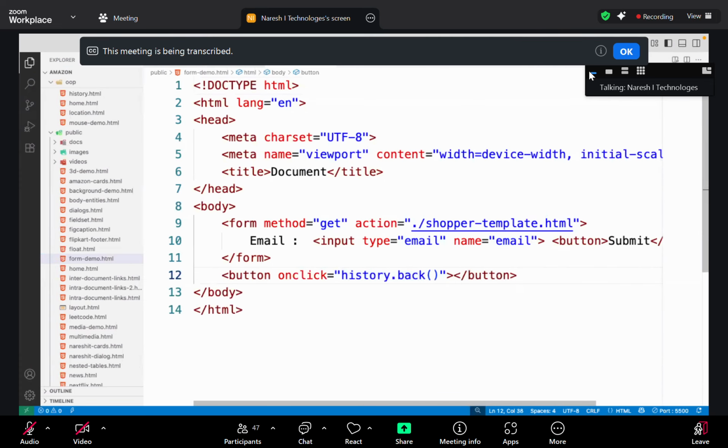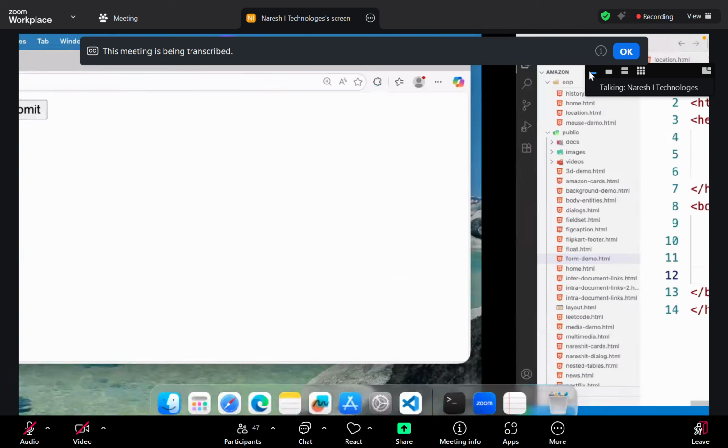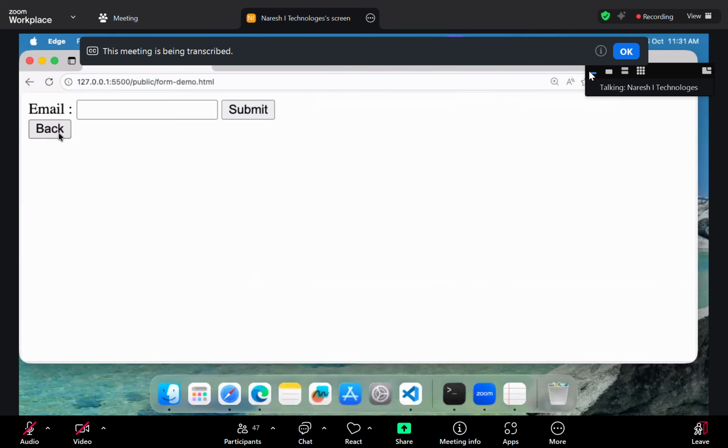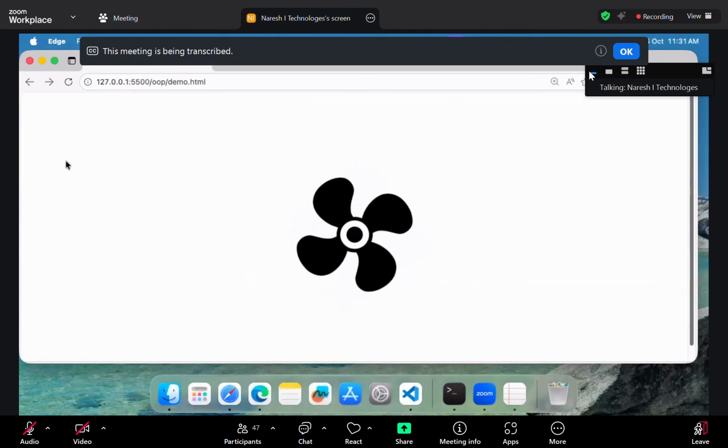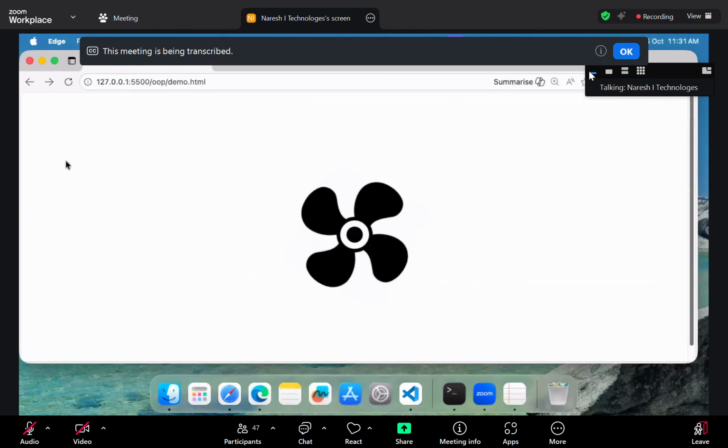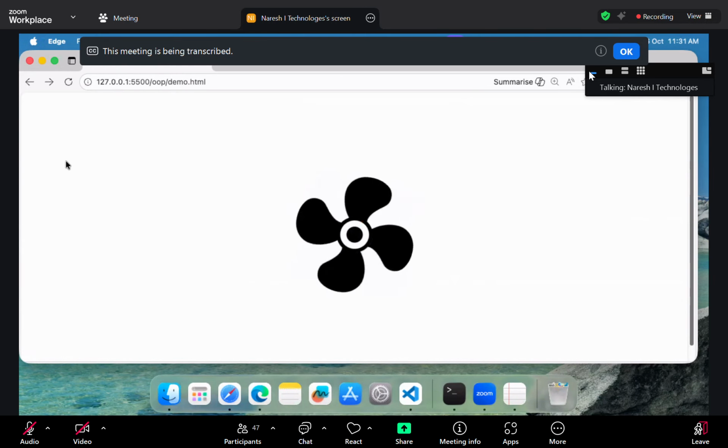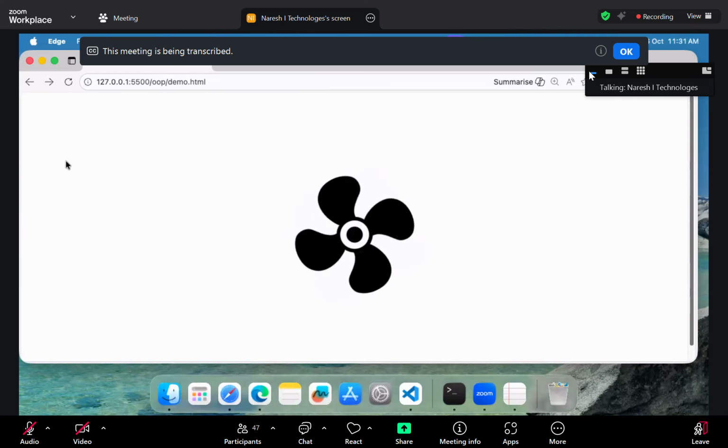I will use the button text as Back. So when I click back, it will go back to the previous page. Previous page means in the history, if there is any previous page, it will take us to that page and show it. We can come forward, we can go back, we can know the length of history.